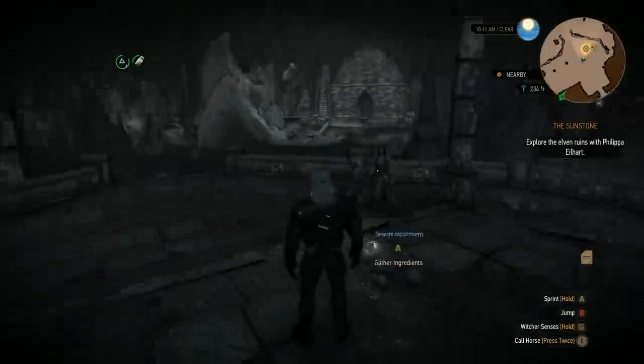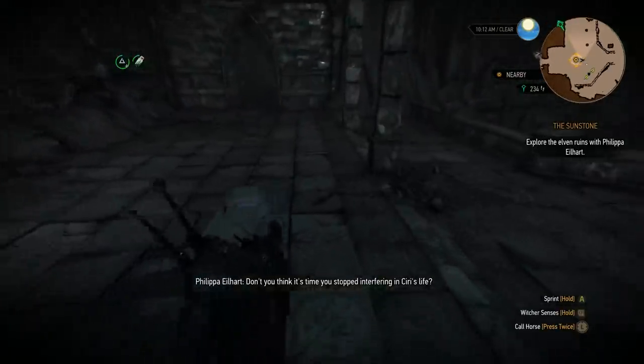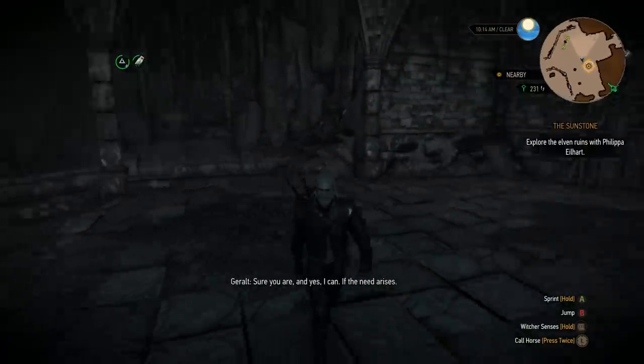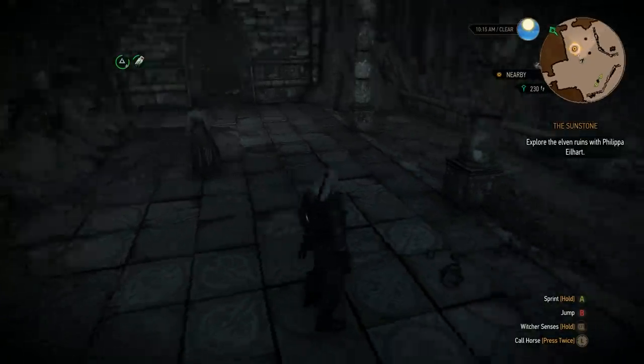So, onward. Adults still need help. Don't you think it's time you stopped interfering in Ciri's life? No. But you do know we're not a pack of wolves you can just drive away from her with your sword. Sure you are. And yes, I can, if the need arises.